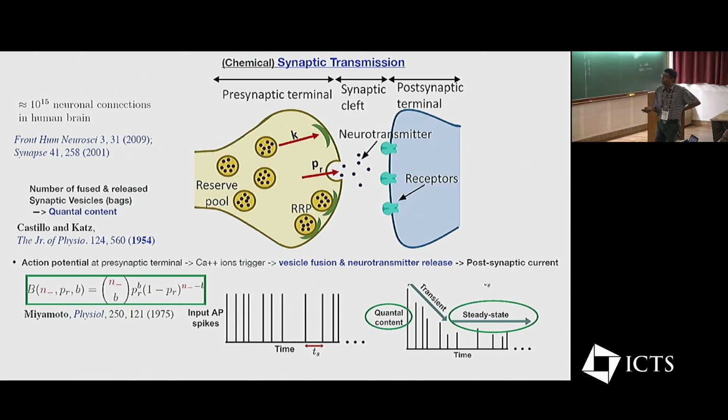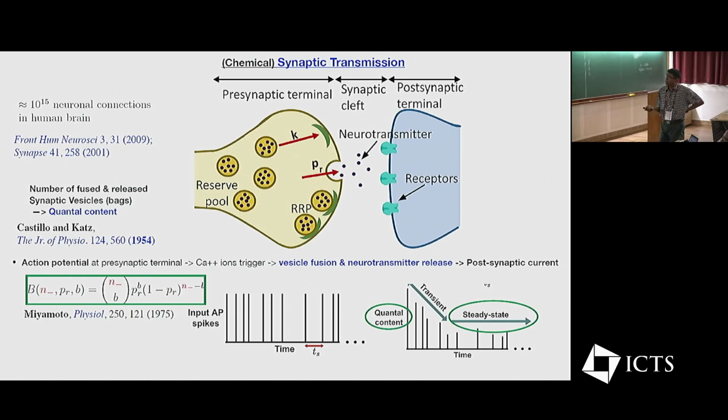And so we are seeing certain parameters that are already emerging in the model. One is the release probability. Another is, of course, that in between two spikes there will be more docking of the vesicles. So there would be what we'll call the replenishment of the vesicles on the membrane. There would be some rate associated with that, K. And of course, there will be a certain maximum number of docking sites here, which I have not written here as a symbol, but capital M. So please remember these three quantities PR, K, and M, which I will be repeatedly talking about.